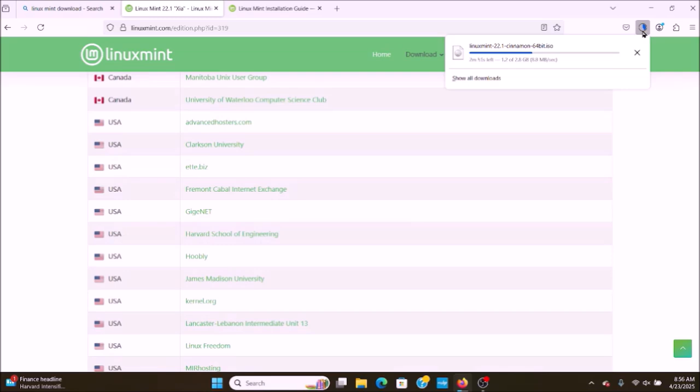This could be done on another Linux machine or even on a Macintosh. They have instructions on how to do this. And there's other options on how to install, but this is what I'm going to show you. And again, the reason why is because there are a lot of people that just don't need to be spending money on something they don't need to be spending money on.